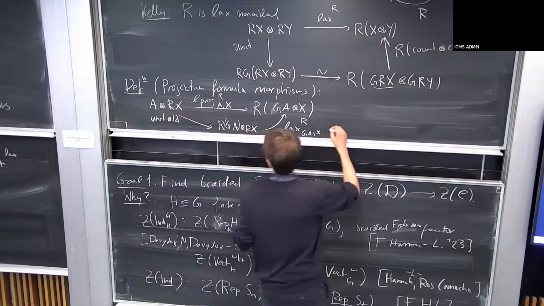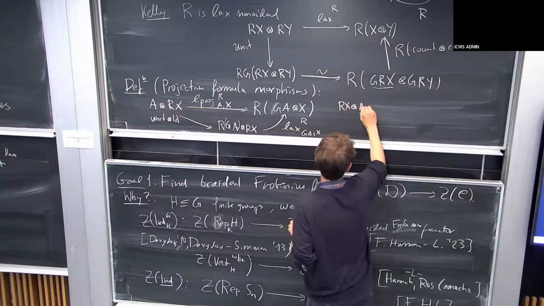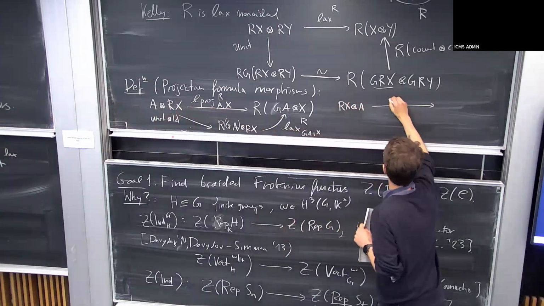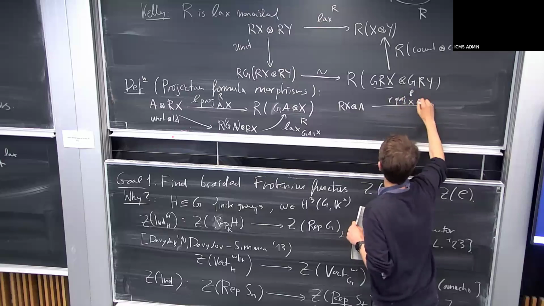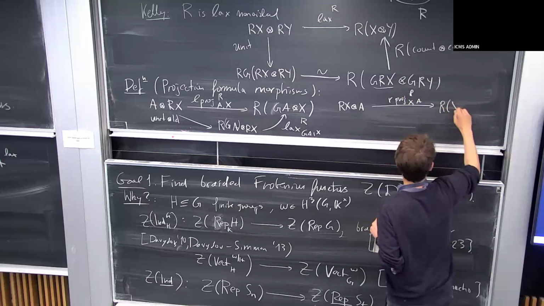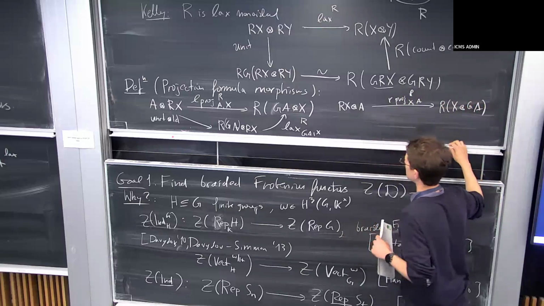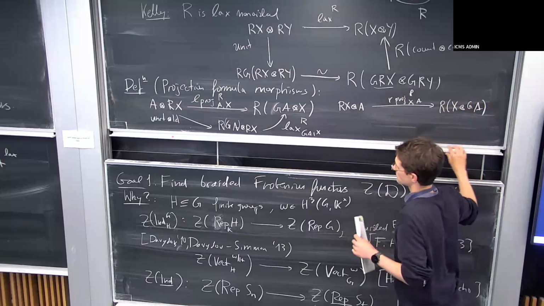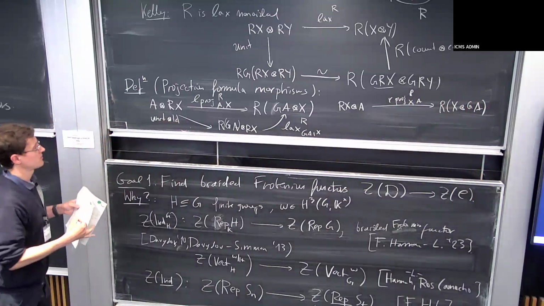And then there is an analogous version where we just do everything the other way around. So this is called RProj, and I will need both of them. RProj goes like this. Now, maybe it's sort of an interpretation of why these morphisms go from that place to that place.